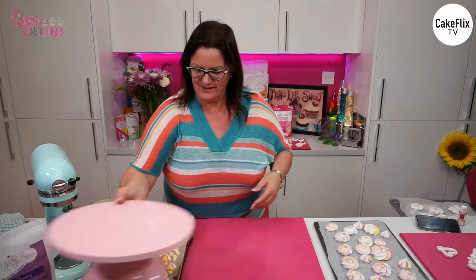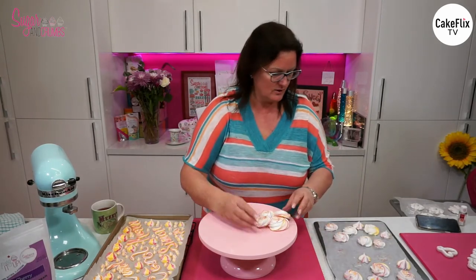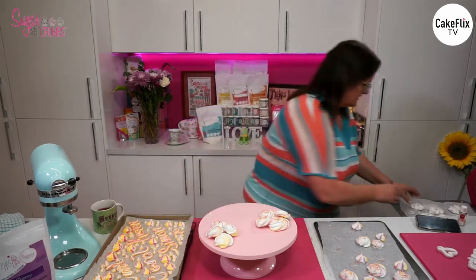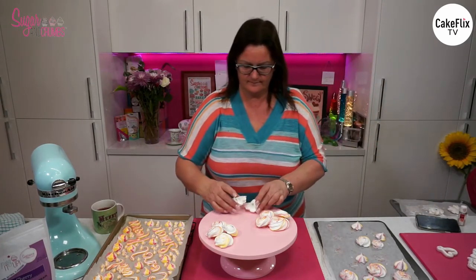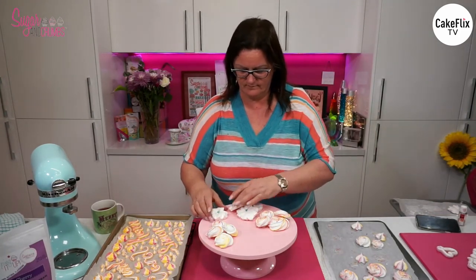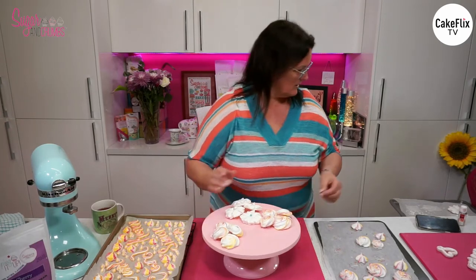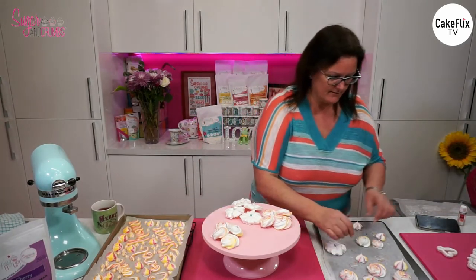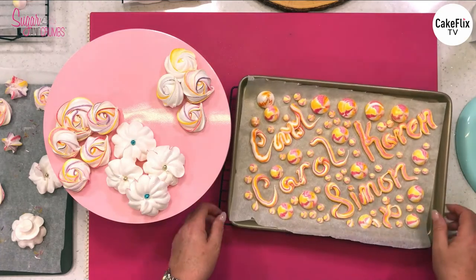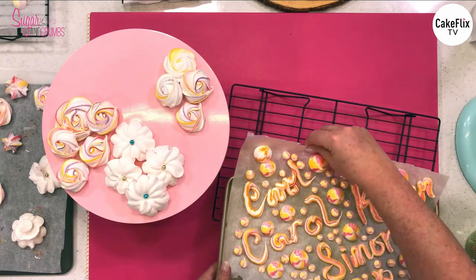Muddling on. So let's just pop these on here so that you can see them. We'll put a couple of those on there, little clusters. Get some of these on. This is red hot. Let's see if these are ready to peel off yet. Oh yeah, calming down. Right, let's just get it on there.